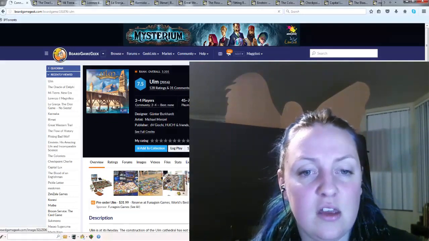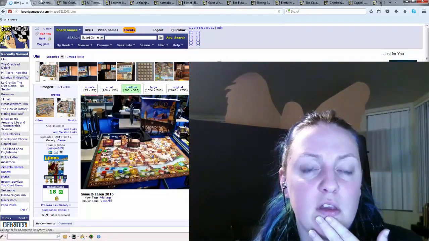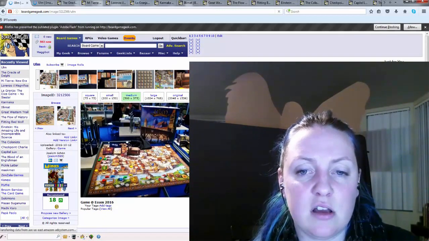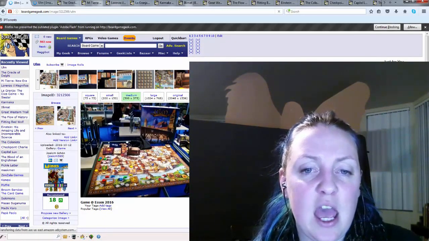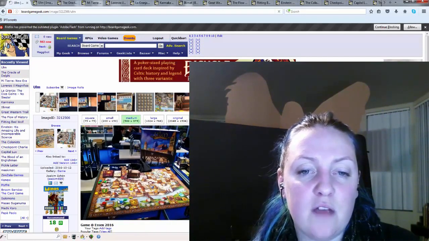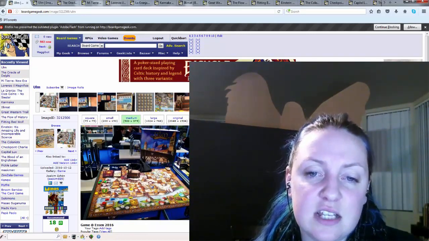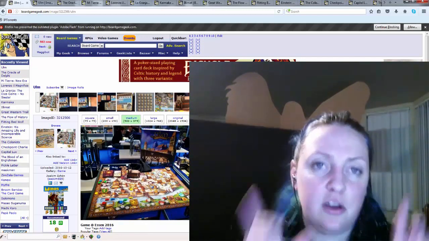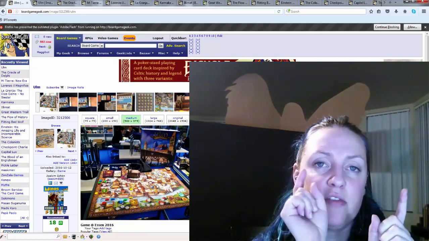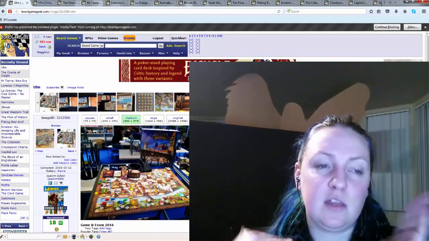Ulm itself is a city, and you are trying to progress through these little disc spaces down at the bottom and place your discs up here at the top. So you've got these little boats in the middle, and wherever you are on this river is where you can place above or below. And there's this neat little grid pushing mechanism. So there's a grid of nine, and if I put a tile in over here, I push everything down one. Then I take the action of the three that are left in the row or column that I've affected.